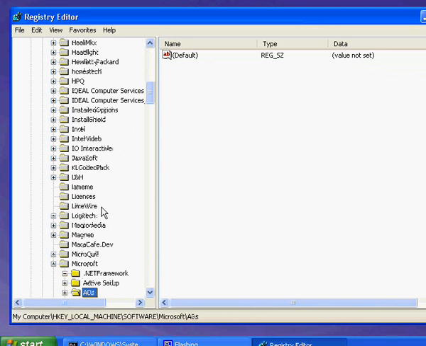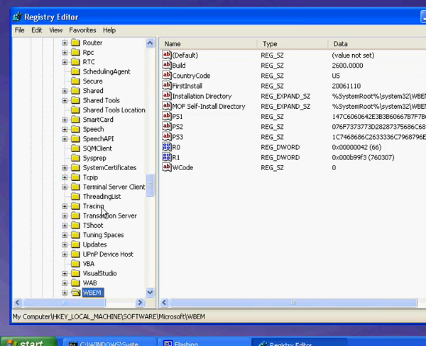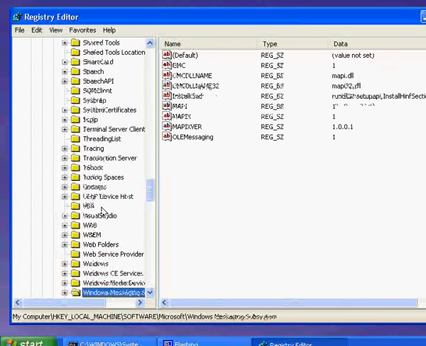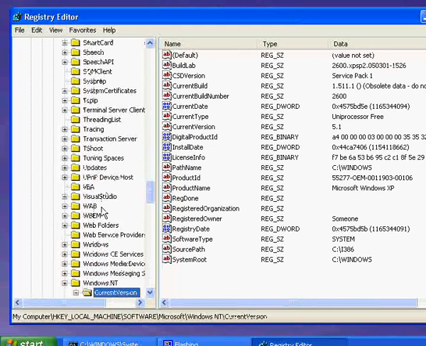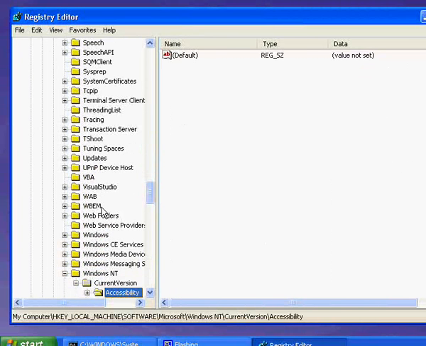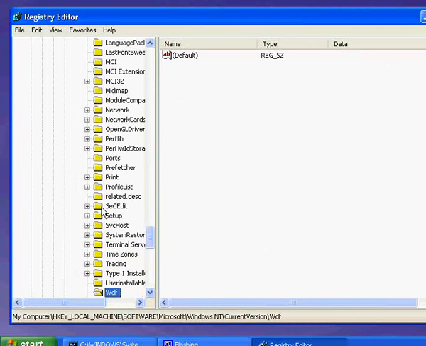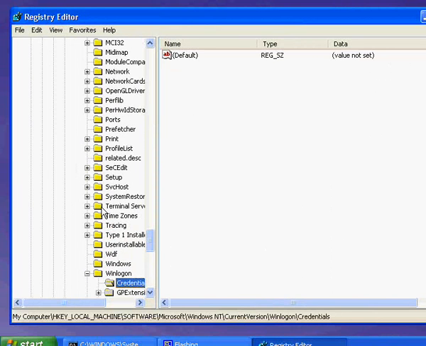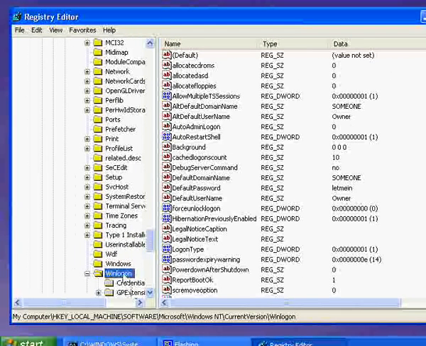Now I'm going to go ahead and show you what I did here. Delete this. I don't want to delete this. This will not appear on your user. Now what I have done is first change the default username to owner. Then the file that I just deleted was a file created before. I'm going to show you what I did. New string value.